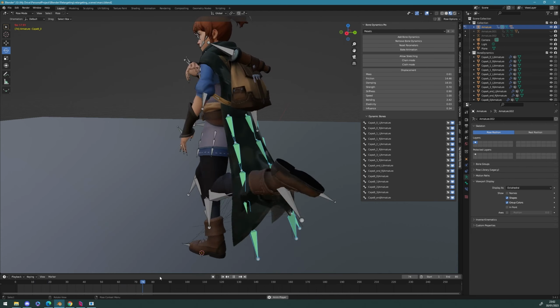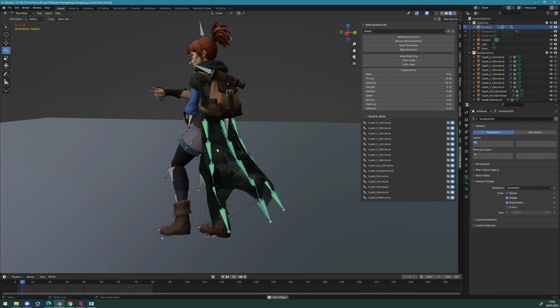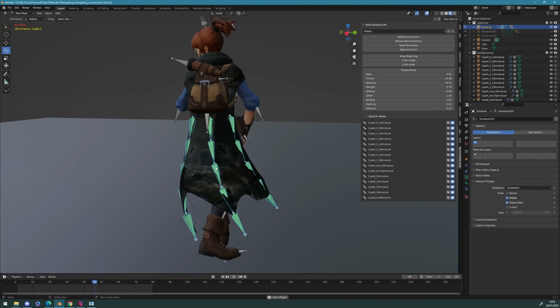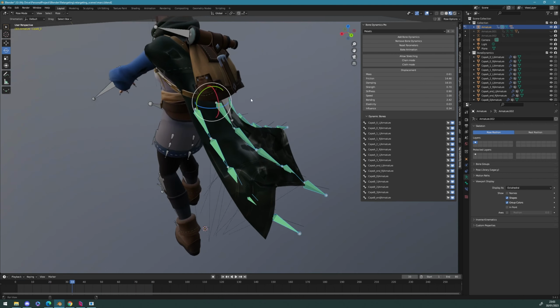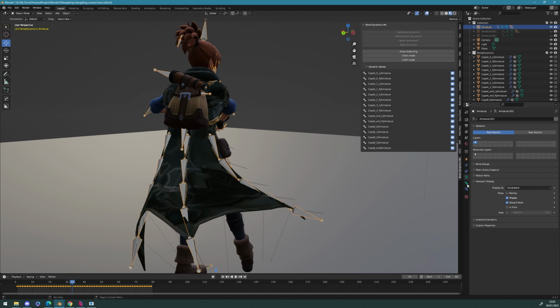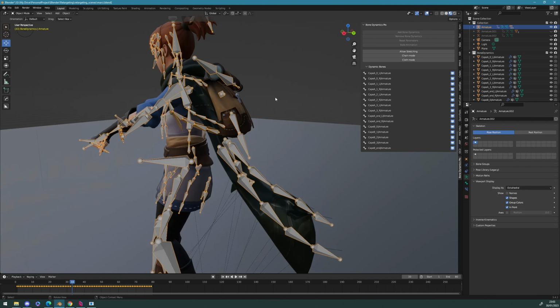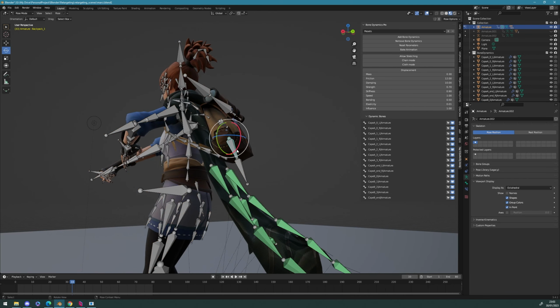So as you can see, this is kind of the result that I need. It doesn't need to be perfect because this tool is not used for a perfect animation solution. But it fixes all the movement, slowly following the twist of the main body and the movement. That makes your animation look more vivid and more reasonable.